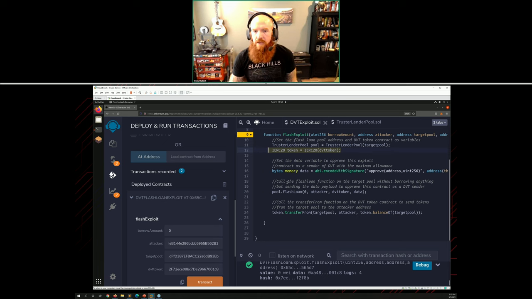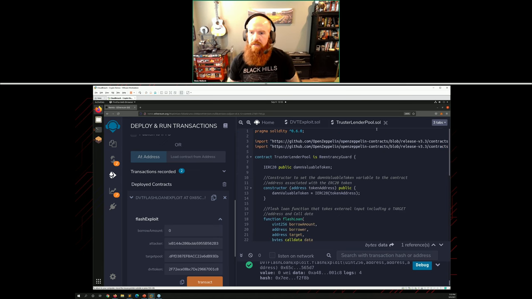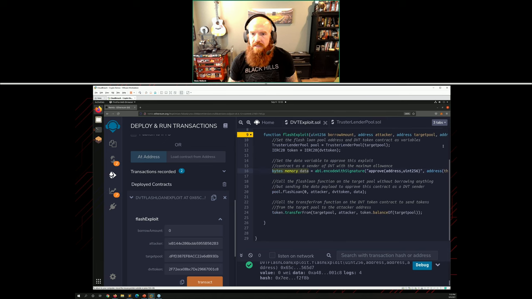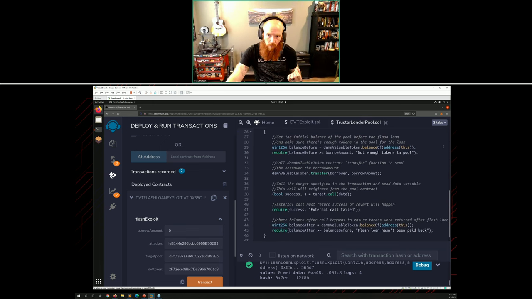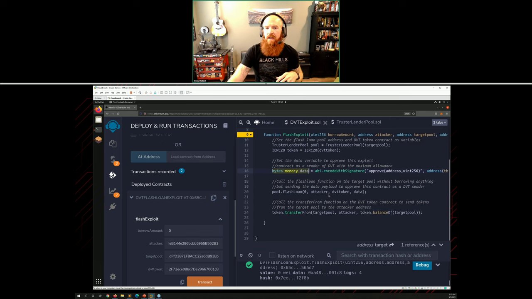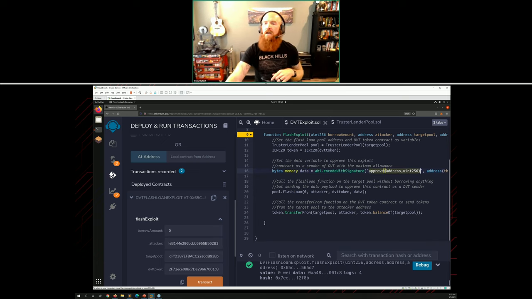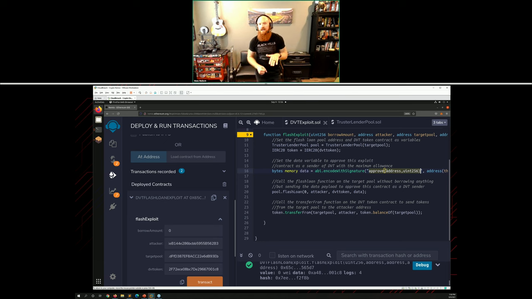And then here, we're going to specify the data payload that we're going to send. Now, here's the thing. With this particular contract, they're importing the ERC20 token contract as well. And because that ERC20 token contract has been imported, we can actually interact with it from the contract itself. The really important thing here is that whenever this call happens, it's originating from the pool contract itself, right? So the pool contract, when we call this function, will send the data that we specify to wherever we want it to go. And because they had imported the ERC20 contract, we can send a payload that says approve our attacker contract address as a sender of this token.